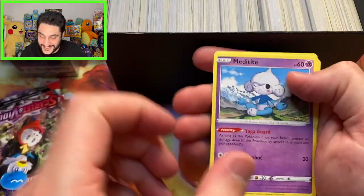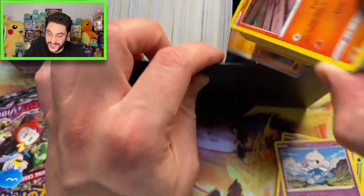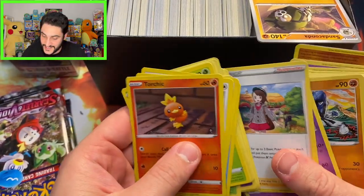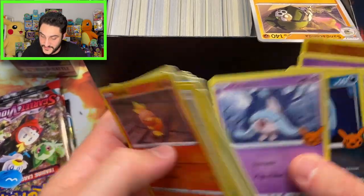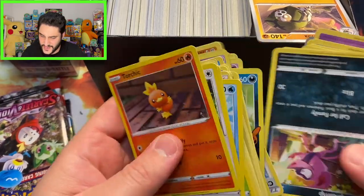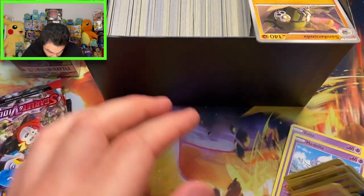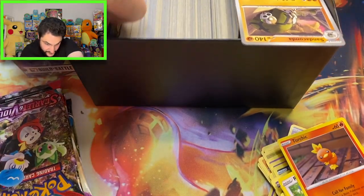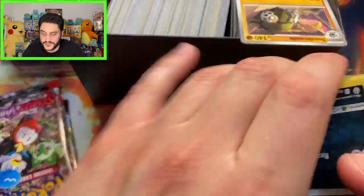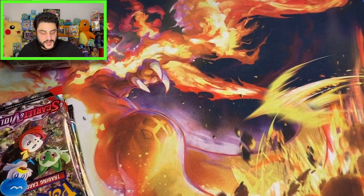This box — I'm hoping it's not a bunch of common and uncommons, but it definitely looks like the case. Let's just take a random bunch here and quickly go through all of this. Yeah, it looks like these are all uncommon and commons from many different sets. One looks like it was from a Halloween set, and then we've got a whole bunch — Sneasel, a bunch of uncommons. Let's do one more little random pull — yeah, these are all uncommons and commons.